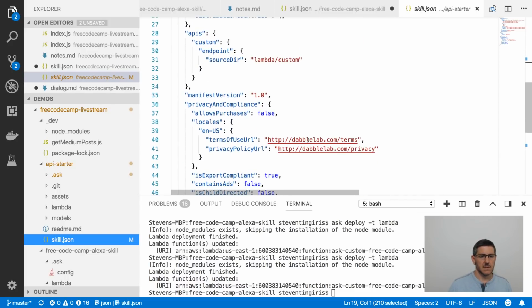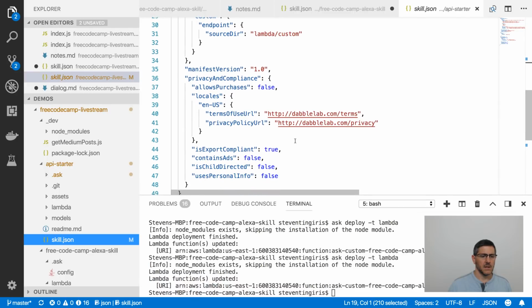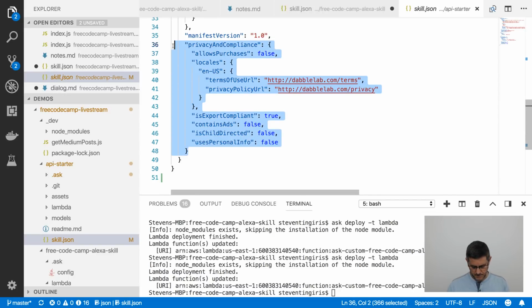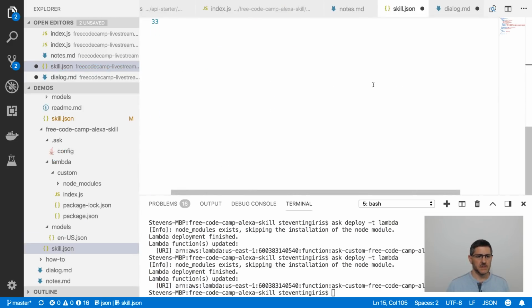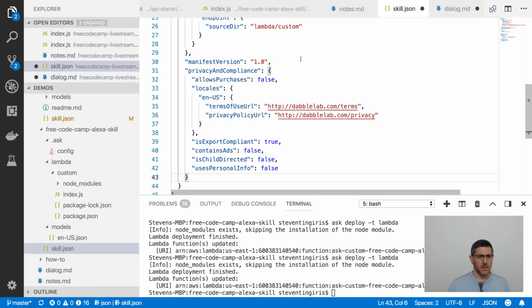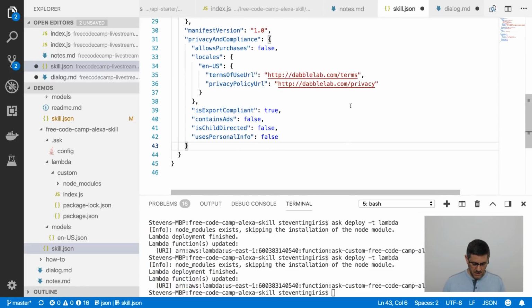And this privacy and compliance section here we need, which isn't included, I guess, for obvious reasons. You need your own privacy policy and everything.